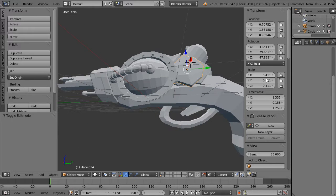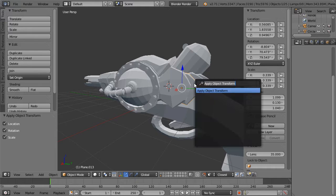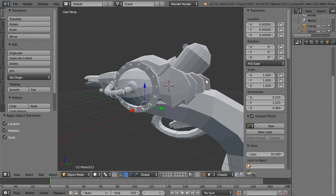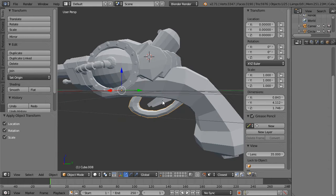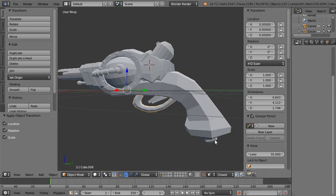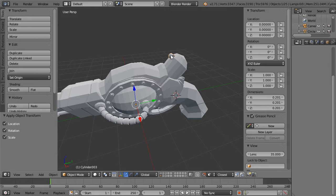I'm going to check to see if there's any scale and rotation problems. I see that there are, so I'm going to apply my object transform, and I'm going to apply my rotation and scale. Is my position funny as well? Yes, I'm going to do that also. And I'm going to do the same thing here. Apply object transform. Do the same thing with this one. Apply object transform. Same thing here. Apply object transform. I'm going to check all of my pieces to make sure that they all have their transforms zeroed, because that's going to bug us a bit later. Let's see. Even the pommel. Nope. I gotta fix this one. Good thing I checked. Alright. So everything should be good to go on this end. And let's check here. Yeah, that's fine.